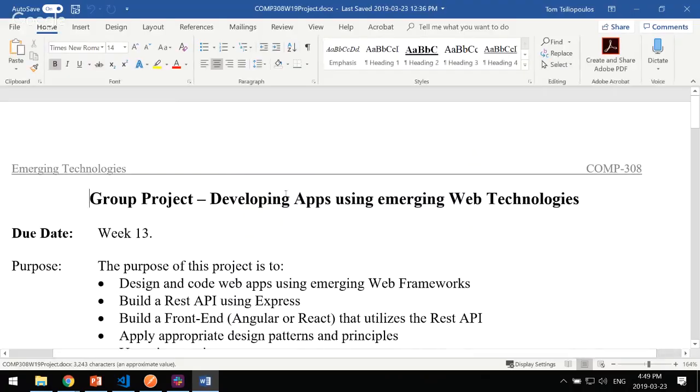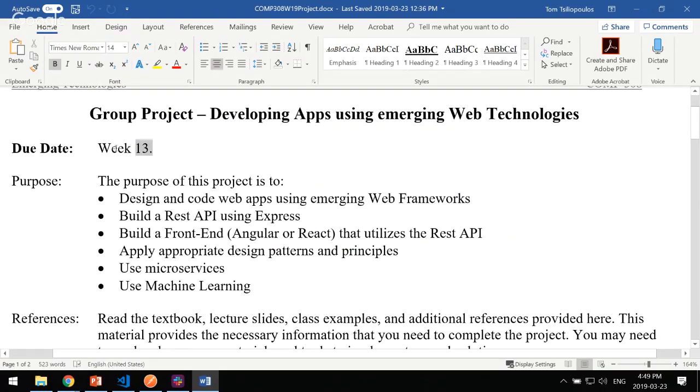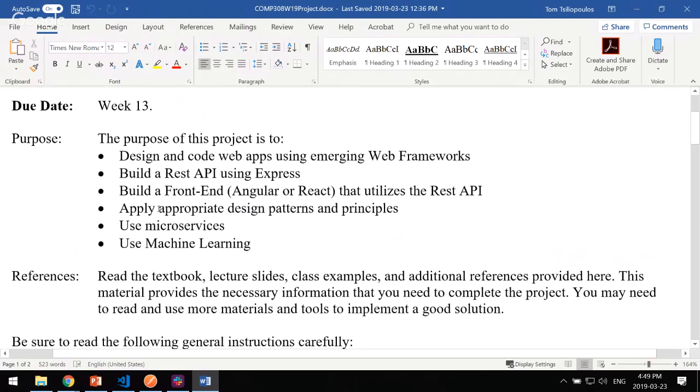project that Professor Ilya put together. This says it's due week 13, but I'm going to make yours due week 14 to account for some of the time we've lost with Angular. Well, in fact, I think it's time gained more than anything else, but that's just me. And then we'll do a, so it'll be due week 14, but you also do a bit of a presentation for this one. So what you're going to be doing is you're going to be designing, just like it says here, using new technologies with a REST API and Express, a front end with Angular or React.